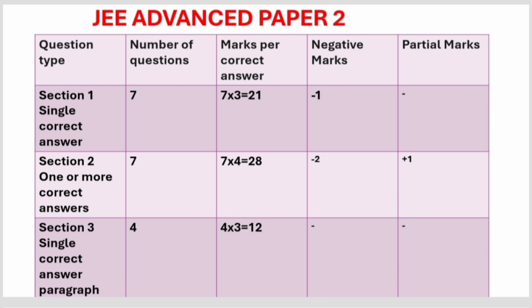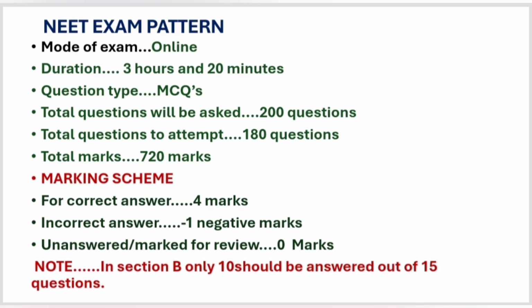Now next, let us move for Neet paper. Start about Neet pattern. So mode of exam, online. Duration 3 hours 20 minutes. Question type, multiple choice questions. Total questions will be asked is 200 questions, and questions you have to attempt is 180 questions. So total marks are 720 marks. And marking scheme, for correct answer 4 marks, incorrect answer minus 1 negative marks, unanswered or marked for review 0 marks. In section B, only 10 should be answered out of 15 questions.